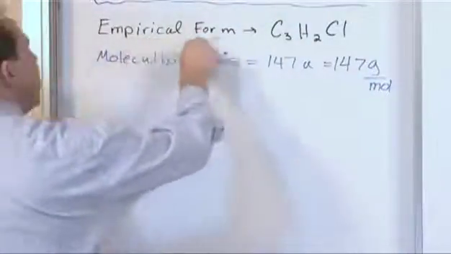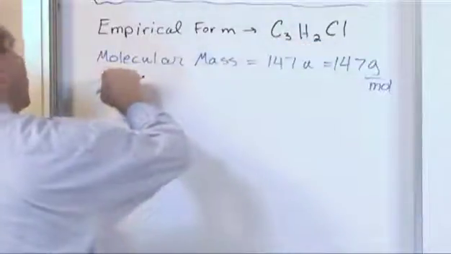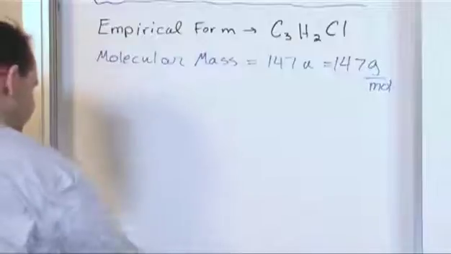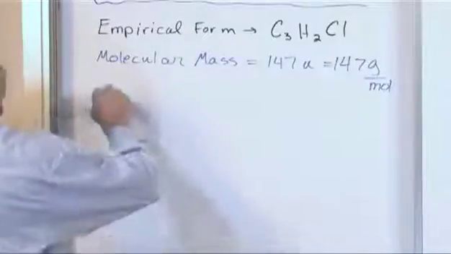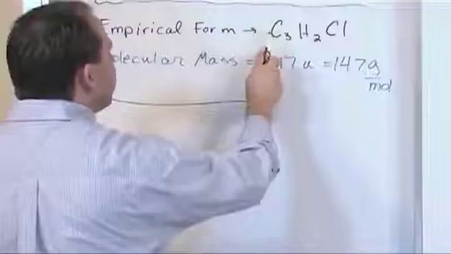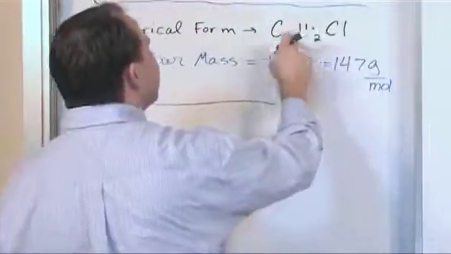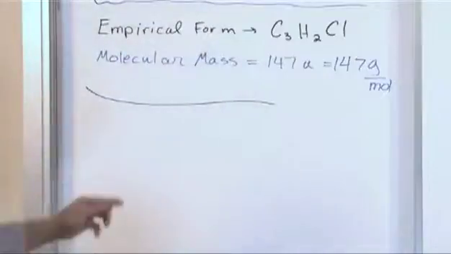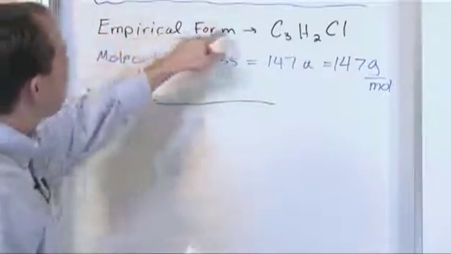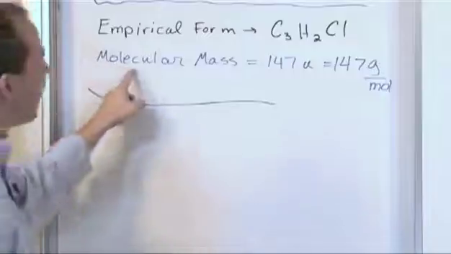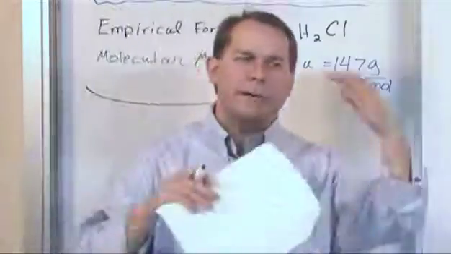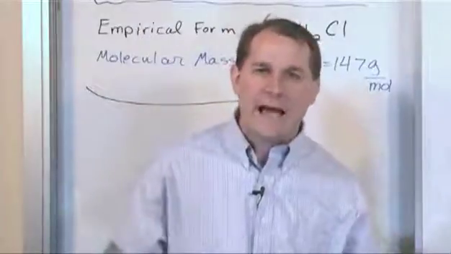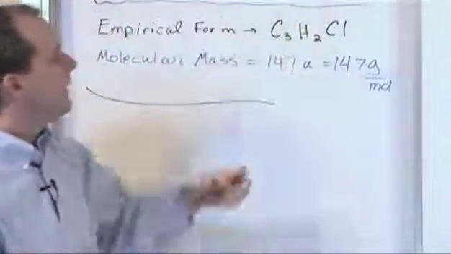So we're given the empirical formula, but we are also given the molecular mass. So let me ask you this. What can we find from this? Well, we know the empirical formula. If we calculate the mass of this compound here, then we'll have the empirical mass. So then we'll know how massive the empirical formula is. We'll also know how massive the molecular formula is. And we'll be able to look at those two numbers and figure out what the multiple is between them in terms of mass. And then we have our number to apply to this guy.